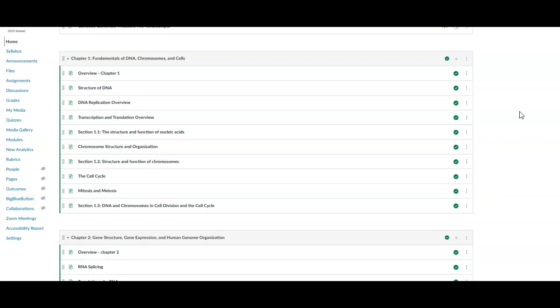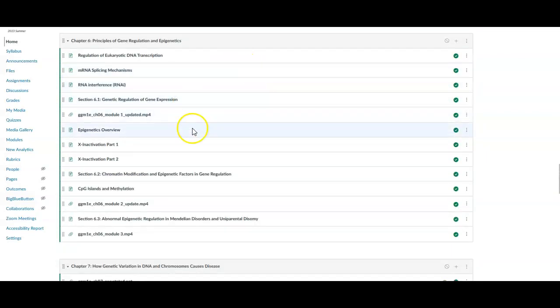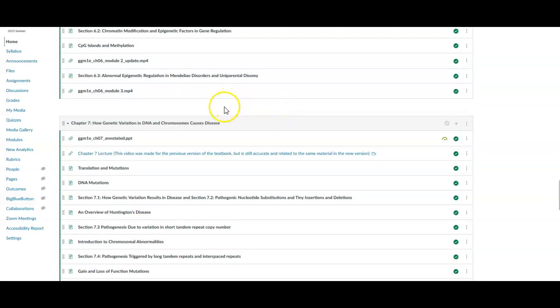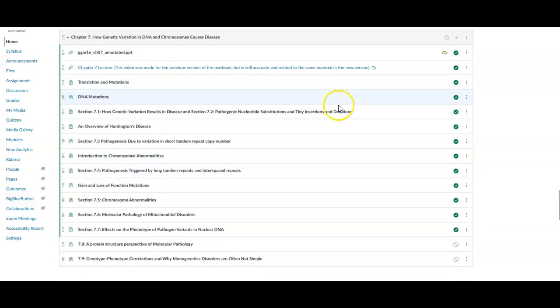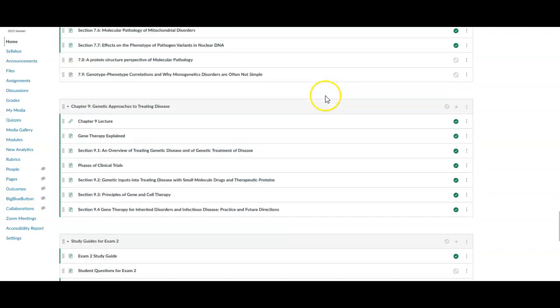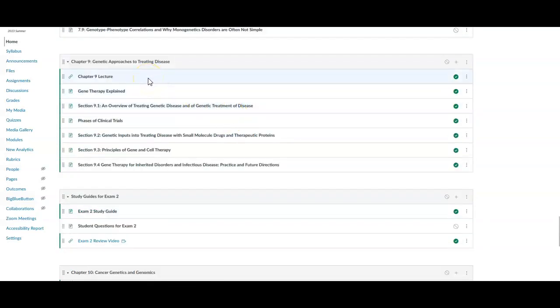I'll talk about them. So what happens as you go along is we are weaning you off of all of the resources that we give you in the beginning. In the beginning, you have a lot of ed puzzles, a lot of recorded lectures for the whole first exam. And the second exam, we have less. You'll notice there's less of these. There's not as much of these till we get to the point where literally you get to chapter 7 and you have a PowerPoint that is just for the whole chapter, not each section. And then as we go down, you'll notice there's less and less and less. There's a chapter now or a lecture on chapter 9 and not on every single section of chapter 9.